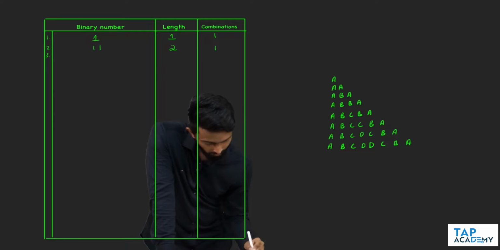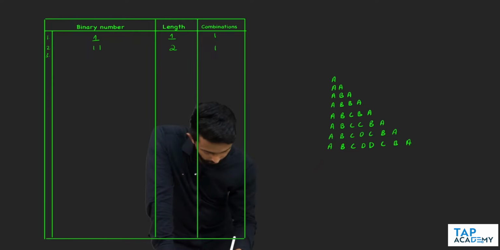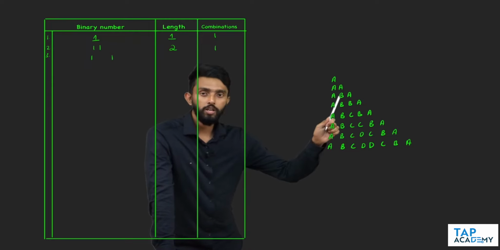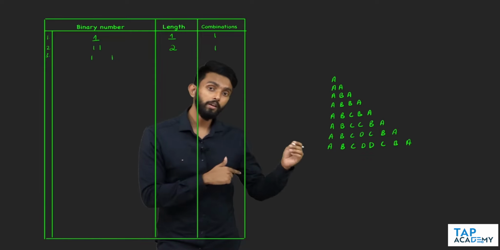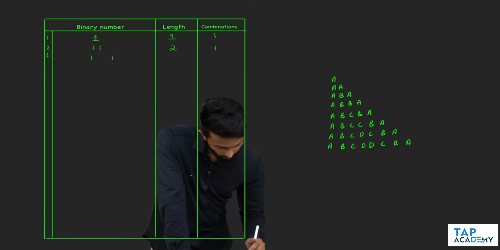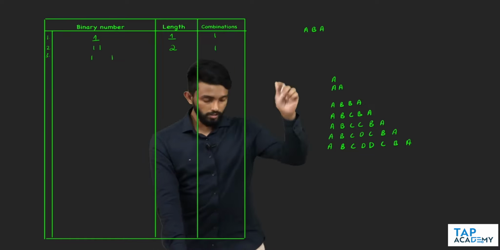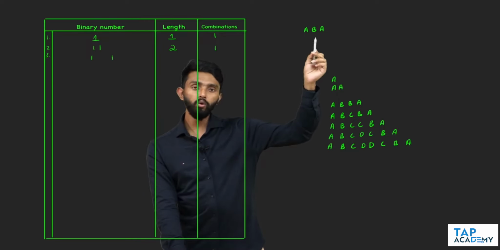Then for length 3, basically it is this, right? A, B, A. A and A are fixed. B can change, guys. Now B can be either a 0 or a 1. So if you look at this carefully, how many combinations can you fit here? 2 combinations. You can fit 2 combinations, isn't it?